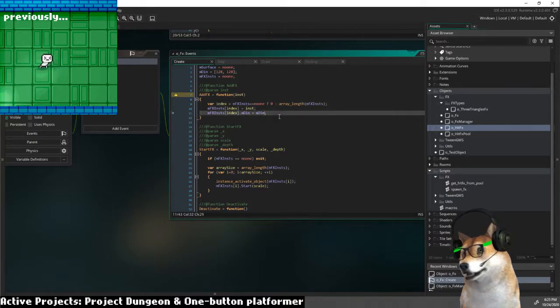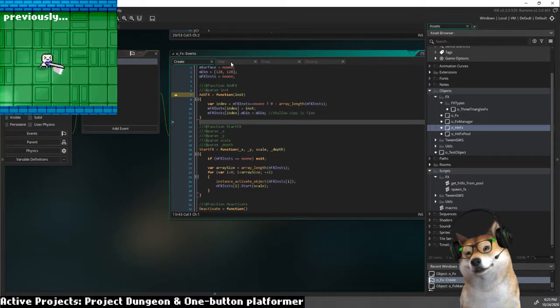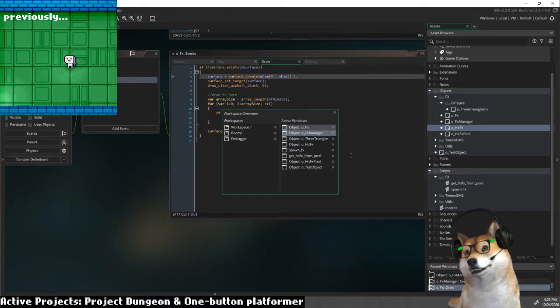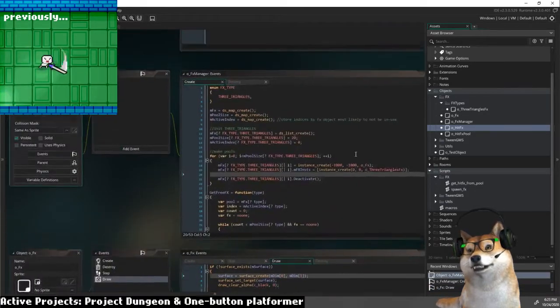Yeah, but then I guess shallow copy is fine. Okay, take this out. Shallow copy should be fine.